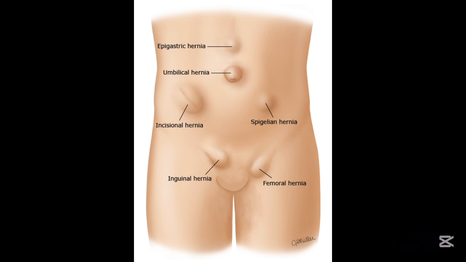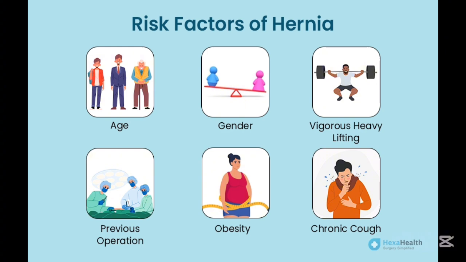And what are the causes and risk factors? The causes can be congenital weakness in the abdominal wall. It can be due to increased intra-abdominal pressure, for instance in people who have a chronic cough, if they have COPD or they are chronic smokers. We can also have increased intra-abdominal pressure from heavy lifting, constipation and straining, obesity, pregnancy and ascites.